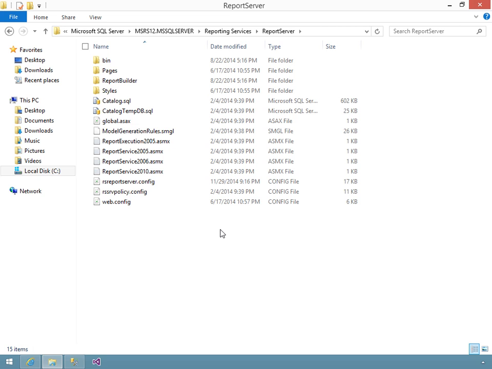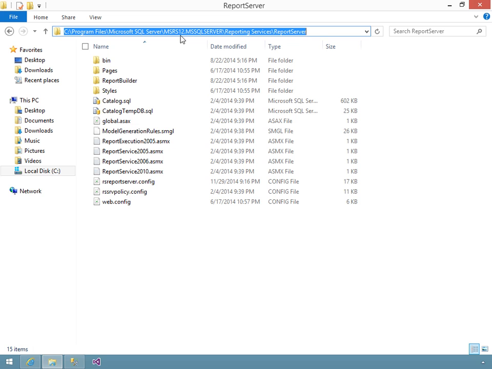The first thing you need to do to edit the rsReportServer.config file, of course, is to find it. And this is the location. I have Windows Explorer open to it. I can display the entire path. This is for an installation of SQL Server 2014 and the Reporting Services that comes with that version of SQL Server. So by default, it's in the C drive, Program Files, Microsoft SQL Server, MSRS for Reporting Services 12.